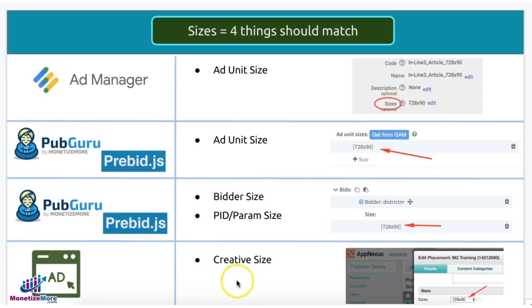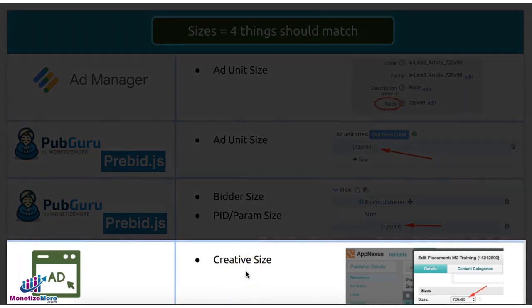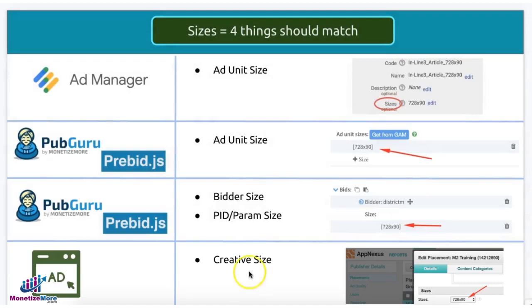Then lastly, audit or match the creative size. How do you do that? You have to double check the user interface of your bidder or the ad network, your provider, to make sure that their setting is correct. Sometimes they can tell you, here's the placement ID for a 300 by 250 unit, and when you check the user interface, it was actually set to 728 by 90, and that's where the error comes from. Now, it's pretty simple if you're working with us here in MonetizeMore, because we have an interface where we can just go ahead and audit that right away.